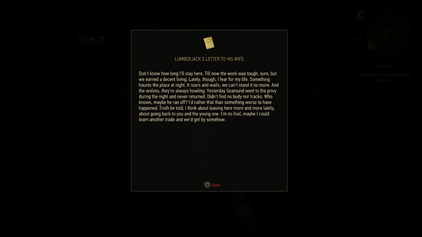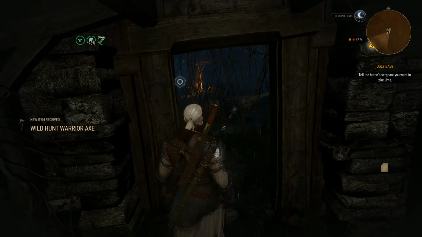Lumberjack's letter to his wife. Don't know how long I'll stay here till now. The work was tough for sure, but we earned a decent living. Lately, though, I fear for my life. Something haunts the place at night. It roars and wails. We can't stand it no more. And the wolves, they're always howling. Yesterday, Seamond went to the privy during the night and never returned. Didn't find no body nor tracks. Who knows? Maybe he ran off. I'd rather that than something worse to have happened. Truth be told, I think about leaving here more and more lately. About going back to you and the young one. I'm no fool. Maybe I could learn another trade and we'd get by somehow.